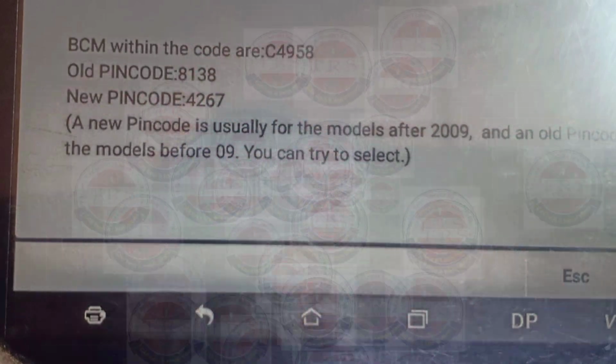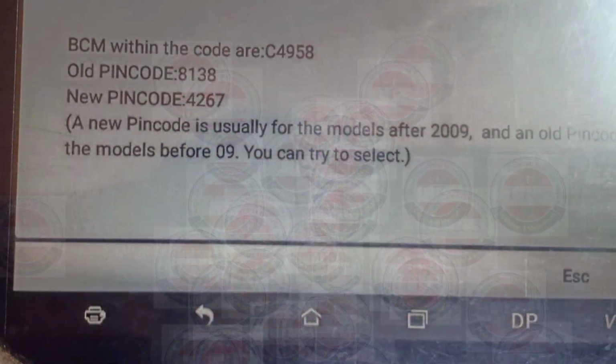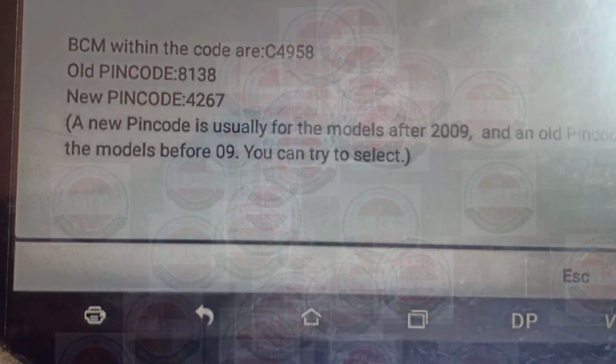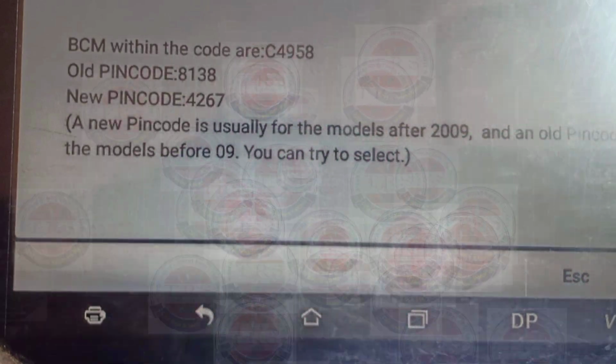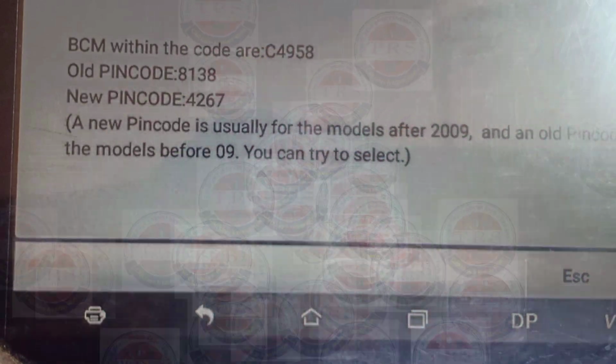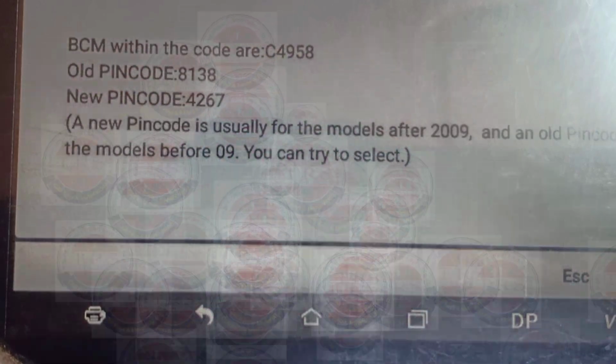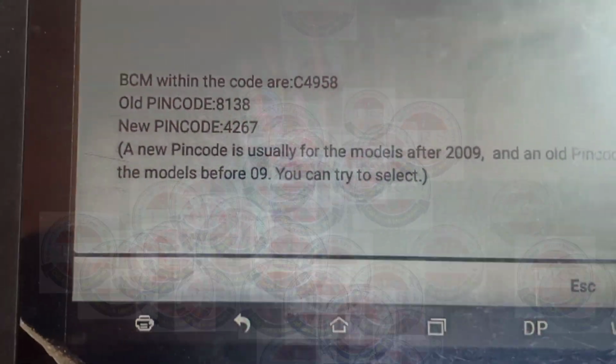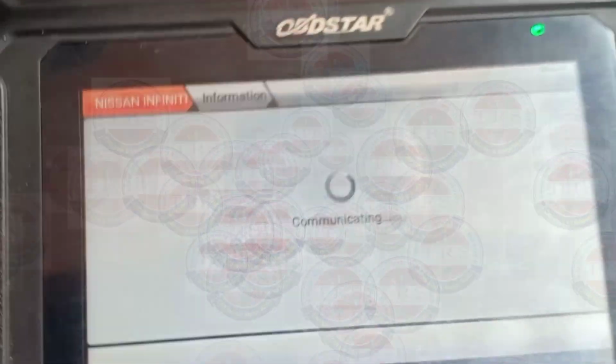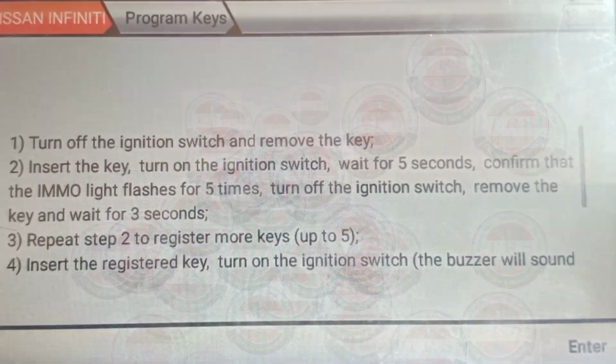So here we are doing a 2016 Datsun Go, that's why we have to use the new pin code as 4267. So click on enter. The tool is communicating, and here we got the message.